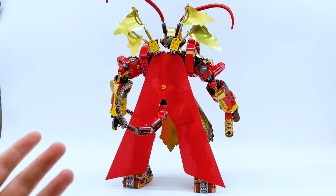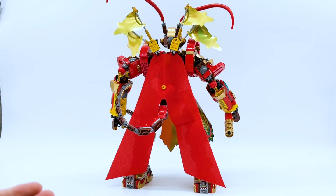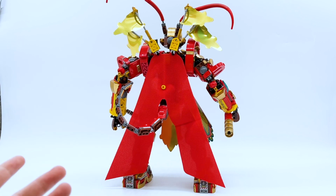And then to wrap things up, turning this guy around, you can see there is a large cloth cape piece. And just like the vinyl pieces on the front, this looks good, but it doesn't feel like LEGO to me. And again, I'm not saying that's a bad thing, but it doesn't feel like LEGO. It looks good, it ties everything together, but it does feel strange to see in a LEGO set.